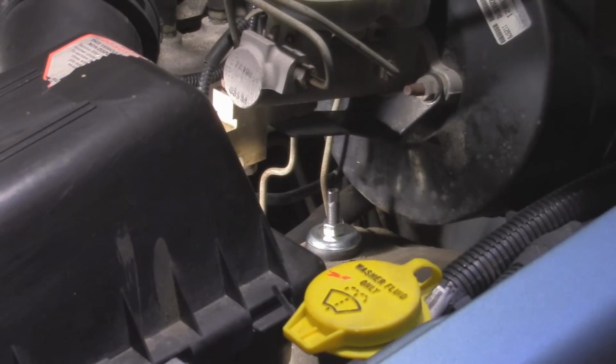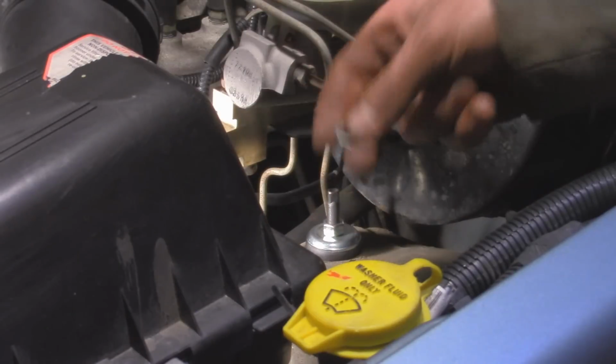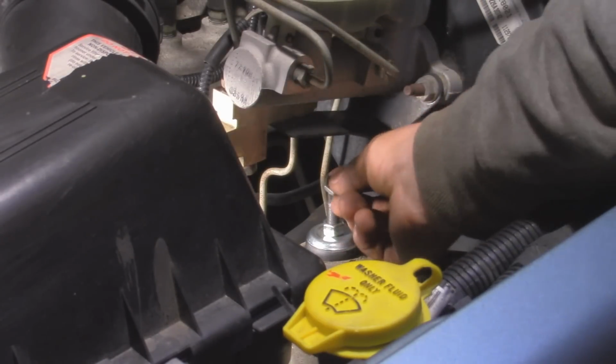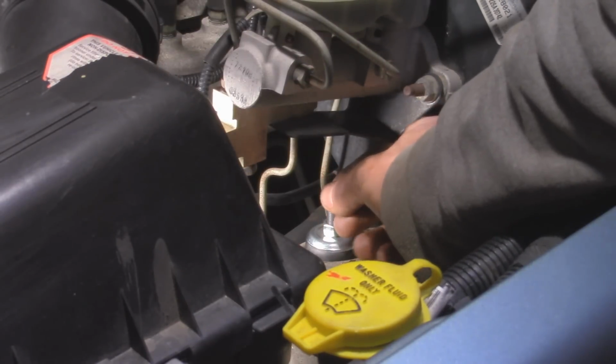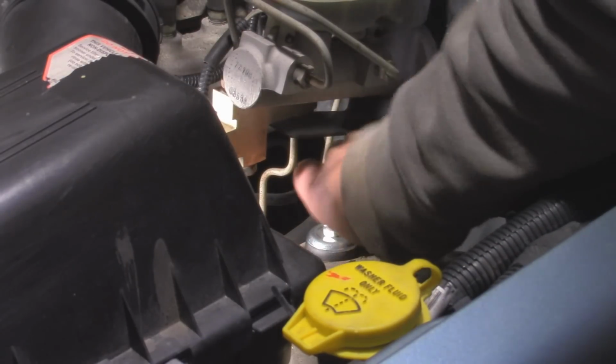Now, with these type of shocks, they actually came with this little retainer to help prevent the nut from backing off. I've actually never seen this in a kit, and it's actually kind of cool. So basically, we're just going to fit this on top. So basically, you want to take this and push it down. It might be a little bit tricky.